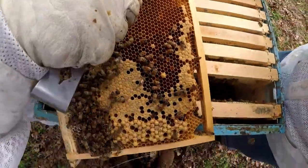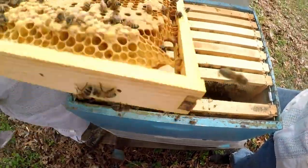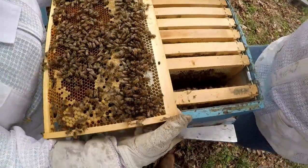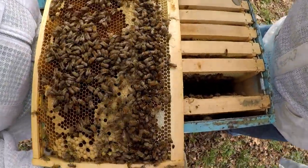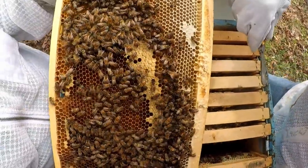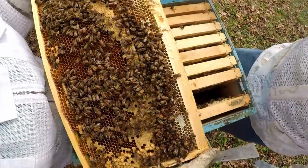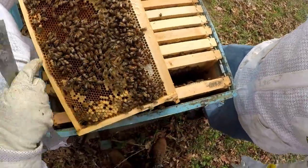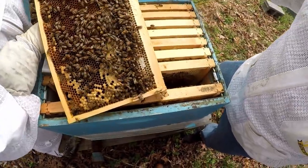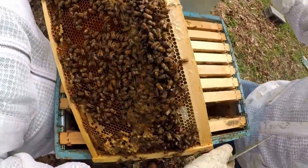Let's see if we can find some eggs. I don't know how well you can see down there. Eggs? Yeah, eggs. Okay, wow. The queen's here somewhere. Might need to do something with the beetles. Can you see down there now? Oh, yeah, you can see them. So she's right here somewhere.